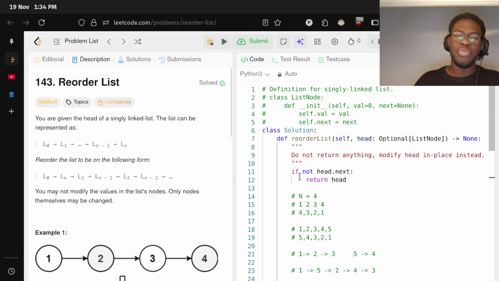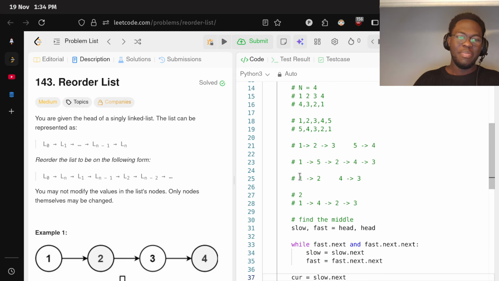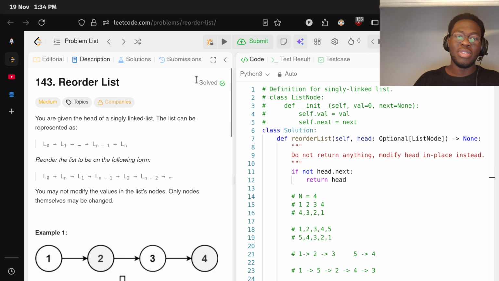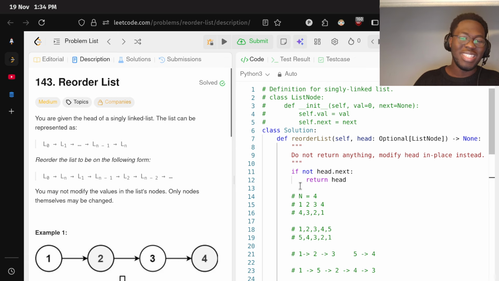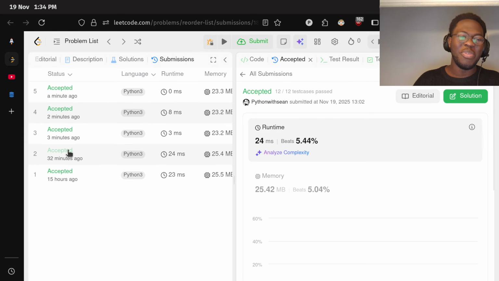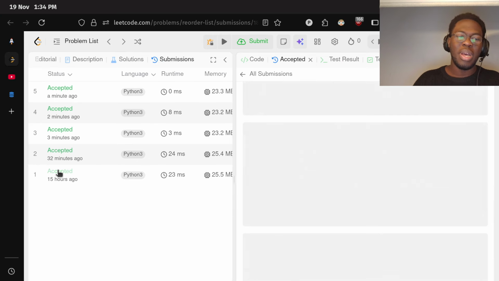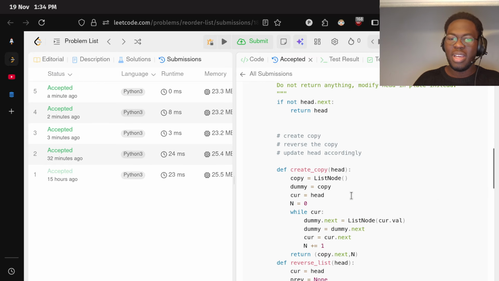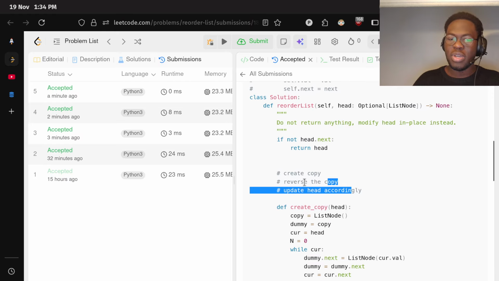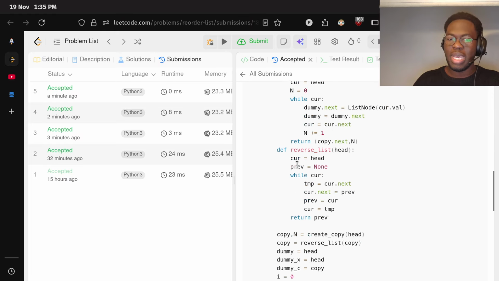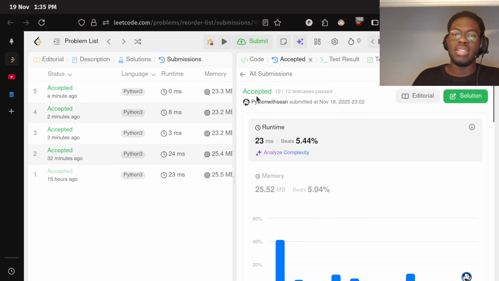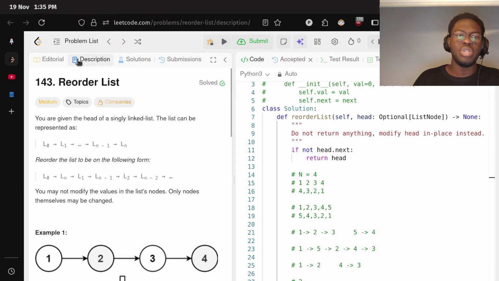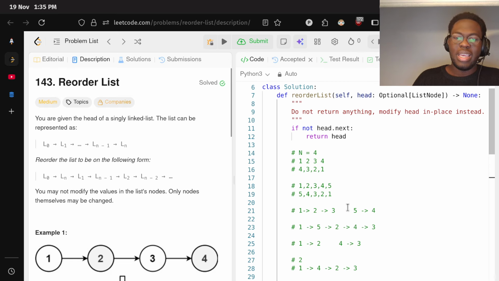So I did go back and revisit the solution for reorder list. The idea for the solution I used last time, which was yesterday, was that I reversed the list, and by reversing the list I was able to group them together. For that solution, I created a copy, reversed the copy, and then merged them together. With that solution, the time complexity was linear and the space complexity was also linear. But for the solution of today, it's actually linear.